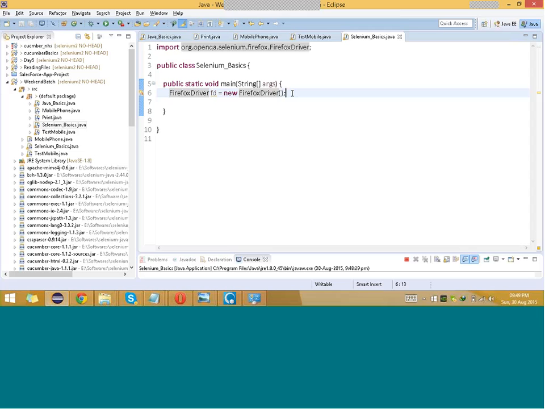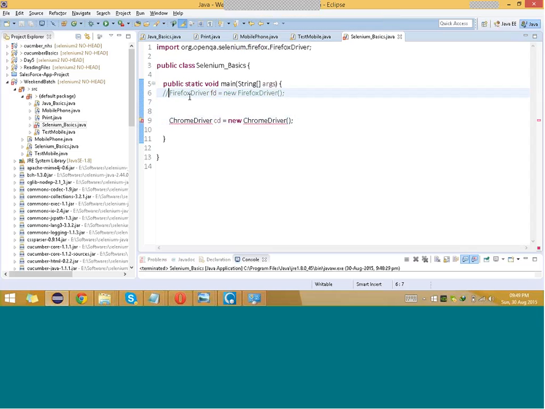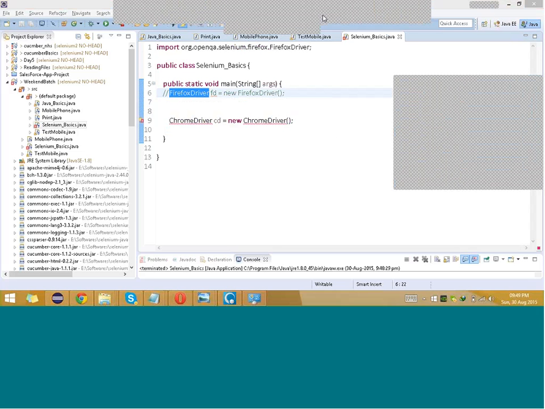You create the object of the class ChromeDriver like this. Many of you must have done it. No, it is not static. I'm just creating the object. Variables and functions are static. I'm creating an object over here.